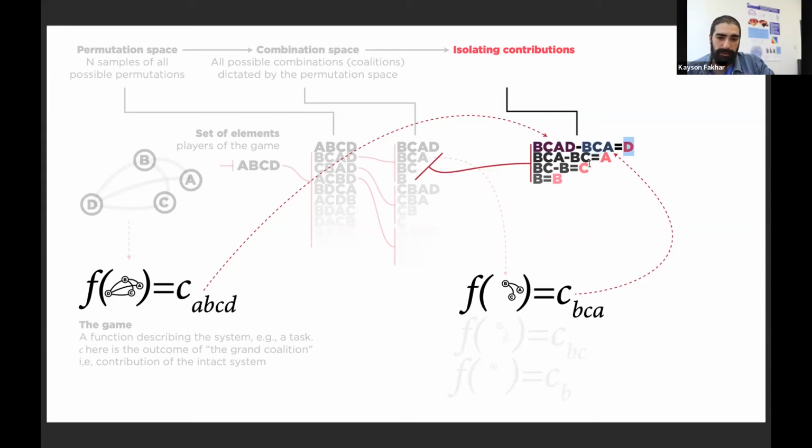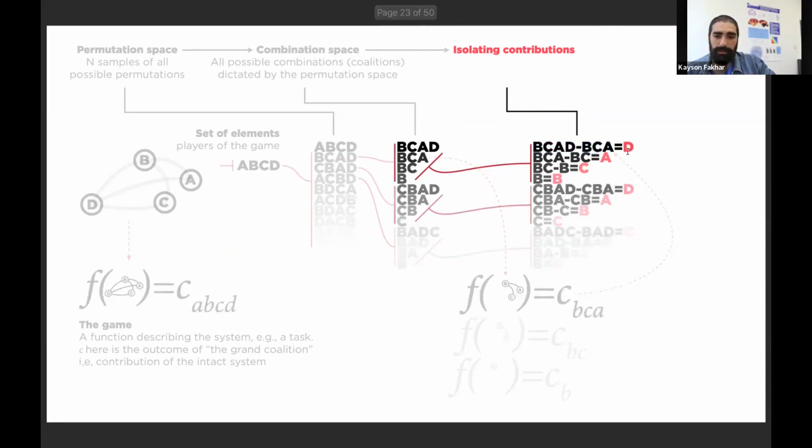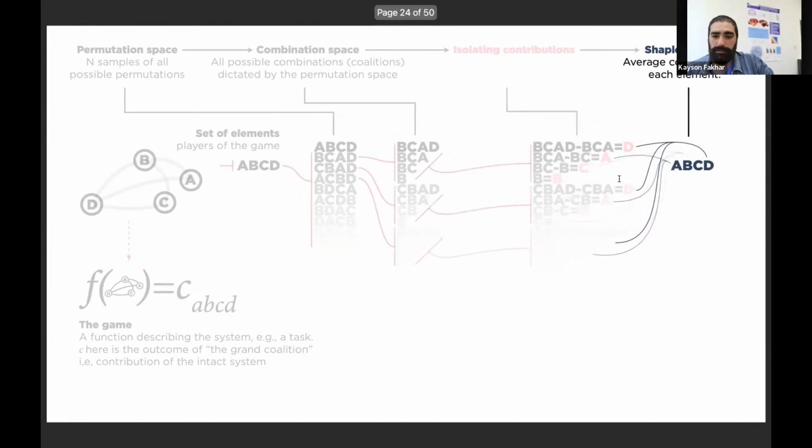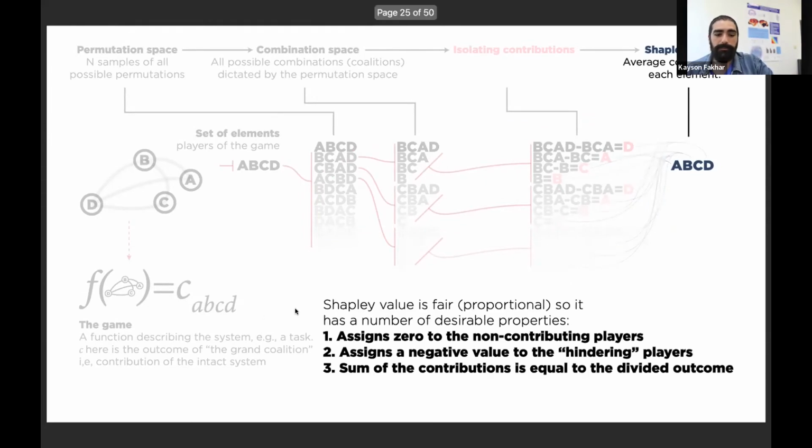And then we do the same thing for all of the nodes. So we now have a lot of samples for one node contributing to all these coalitions. And then we just average it. That's it. That's your causal contribution of each node to the metric, to the game you're playing. And it quantifies things. And this actually answers both of our problems.